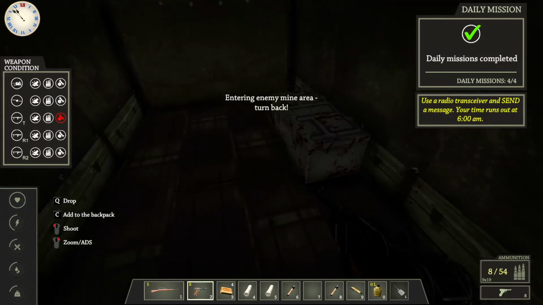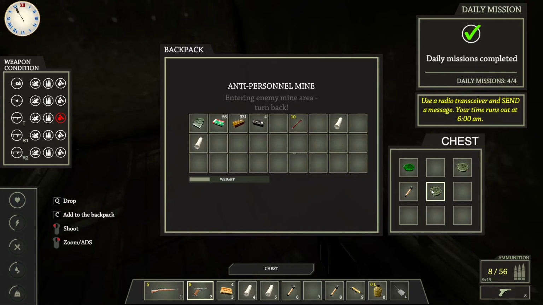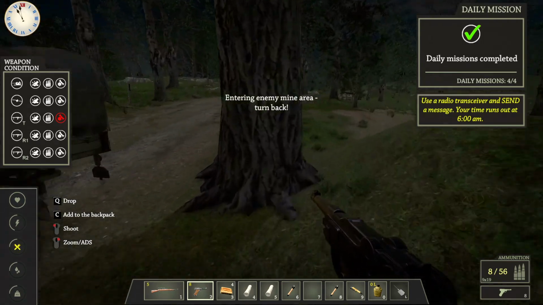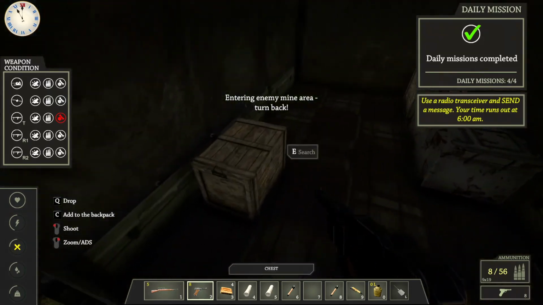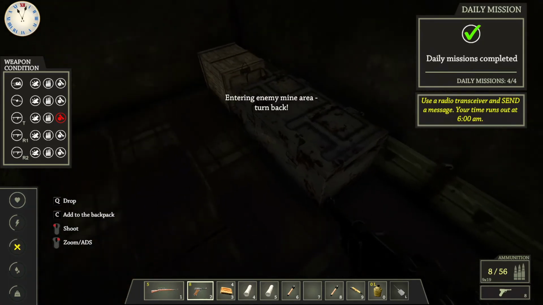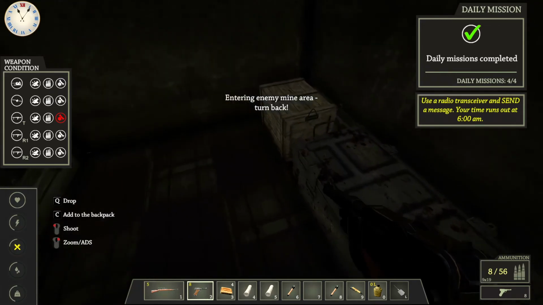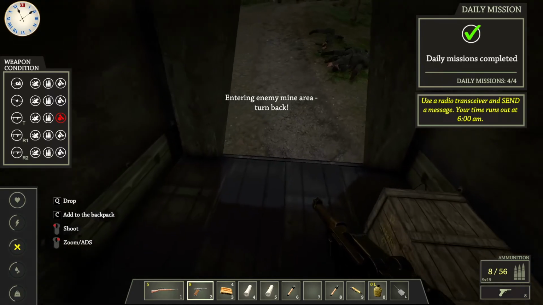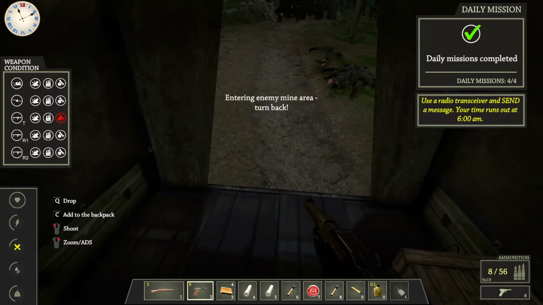Something in that one. Ammo, that's what we want. Take that, take that. I'm going to leave the mines. I've got like a dozen anti-tank mines. And I don't know how many anti-personnel mines. So yeah, I've got a lot of those as well. We'll take the bandages. We'll take the alcohol, why not? Food. Definitely take those because, yeah, Robert's going through the rounds. Take that. I'm going to take the chocolate and eat that now, I think.